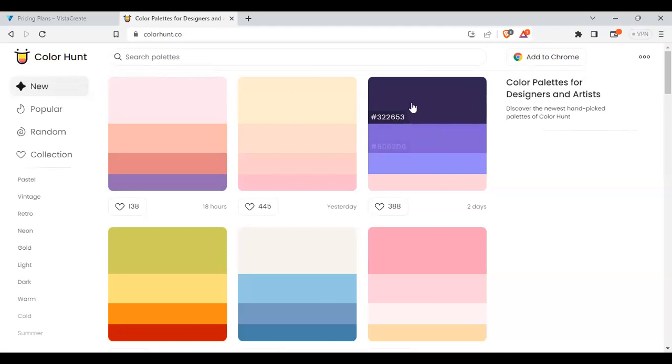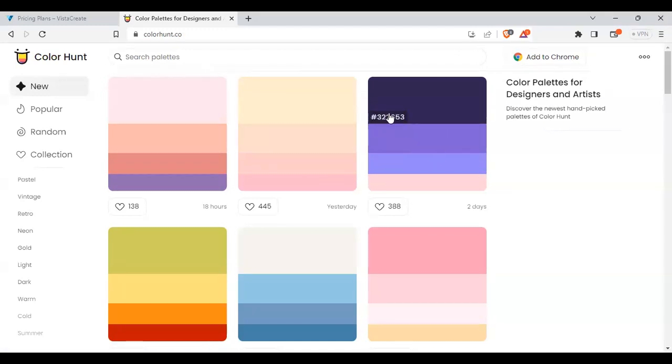What I need to do now, I can just write the number down somewhere, saying hash 3, 2, 2, 6, 5, 3. So I can write the number down somewhere, or I copy it.